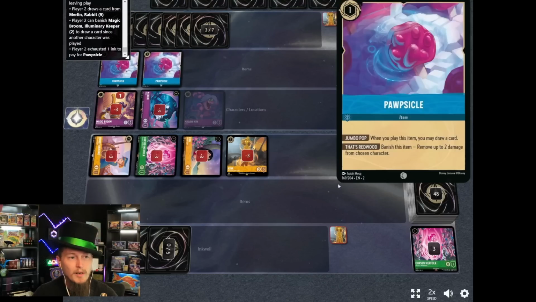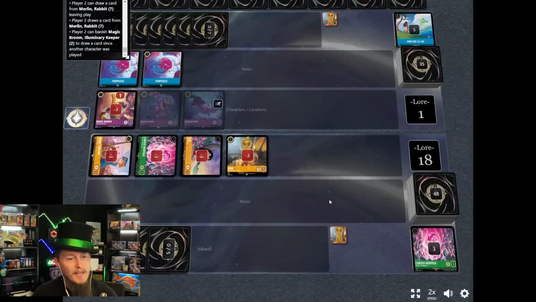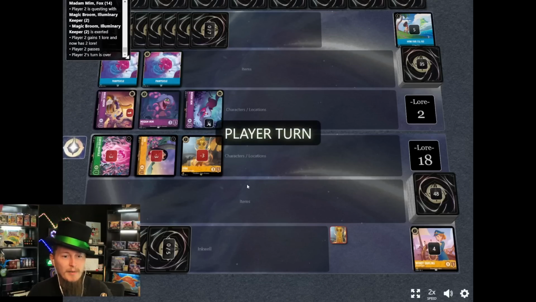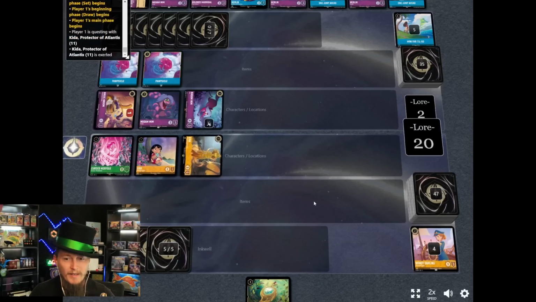Yeah, they keep drawing cards, they keep doing stuff. It's cool, but here comes the Fox. Hey, we did call the Fox. But it doesn't really matter what they take out. Like, now we just quest and win, right? Pass the turn. There it is. Yeah, we just quest and win.